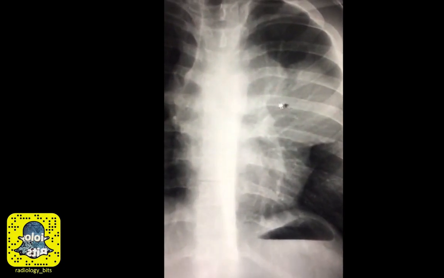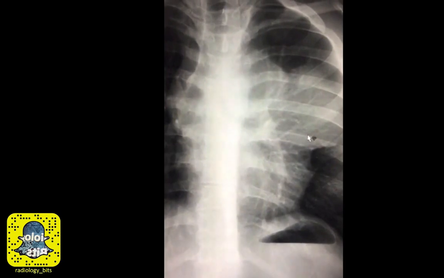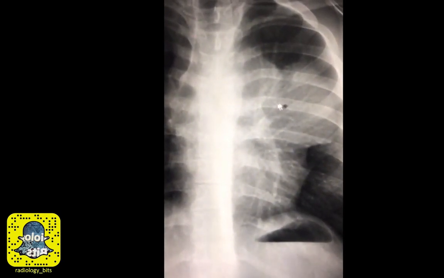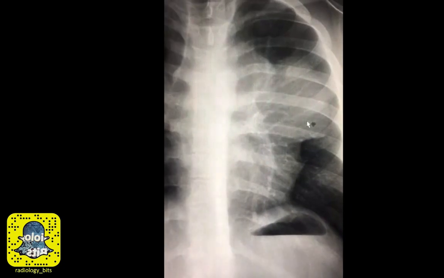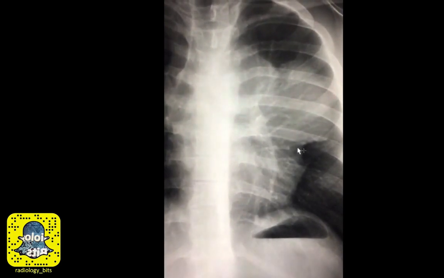Furthermore, the left ventricular border that we discussed before is partially absent. And since part of the left ventricular border is absent, you know that this is a lesion that is touching the cardiac border. And since it's doing that, it's located anteriorly, close to the heart.